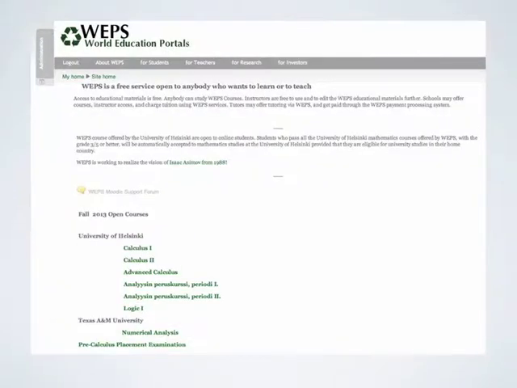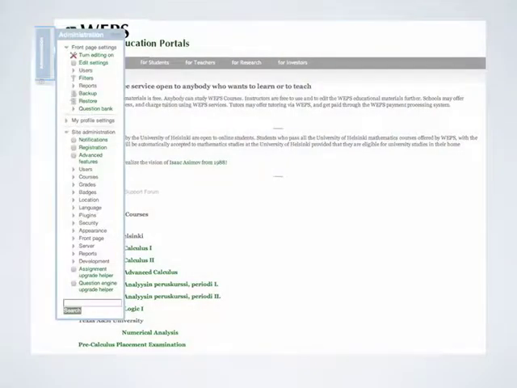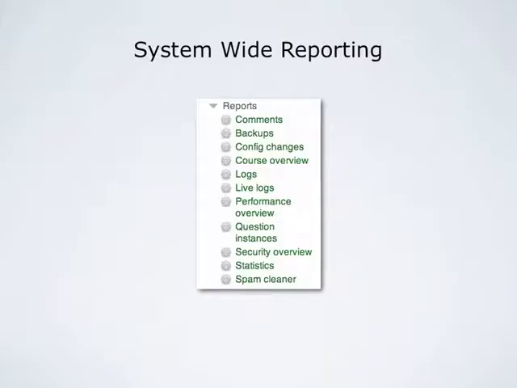So now I go back to the system front page, and there the administration options include site administration, and that includes reporting. So if I select reports from system-wide reporting, I get various options which include logs and live logs.